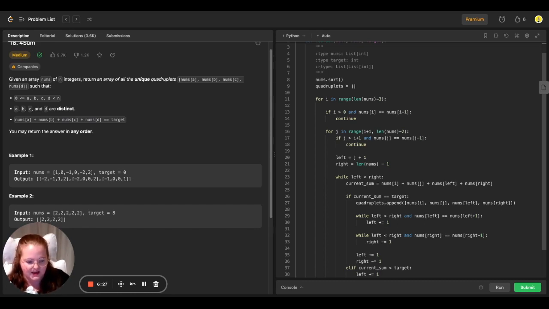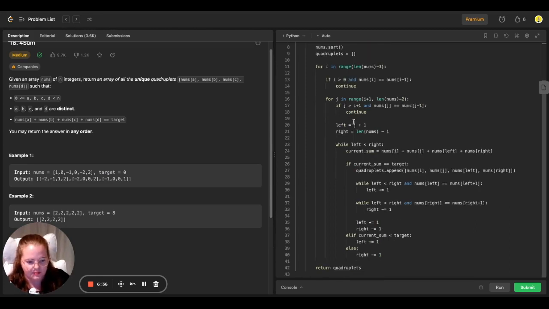And then I did that down here also for nums[j]. And then I did the pointer elements here, so that the left would be the element next to nums[j]. For some reason in my brain I thought that was nums[i]. And then obviously the right was for the last element of the array. And then this one calculated the current sum. This one found the quadruplet.